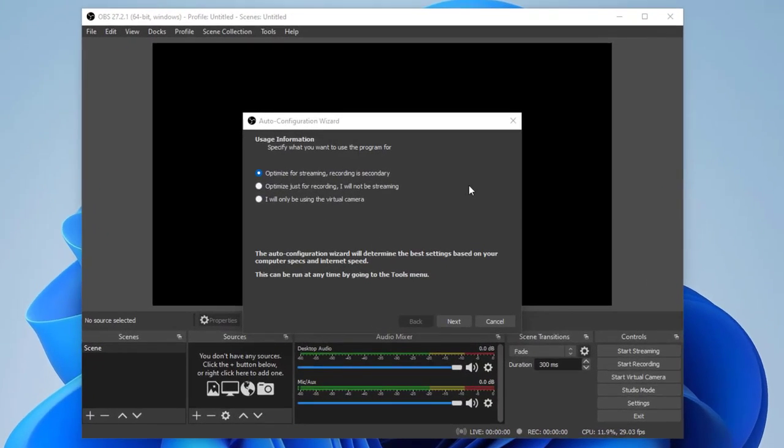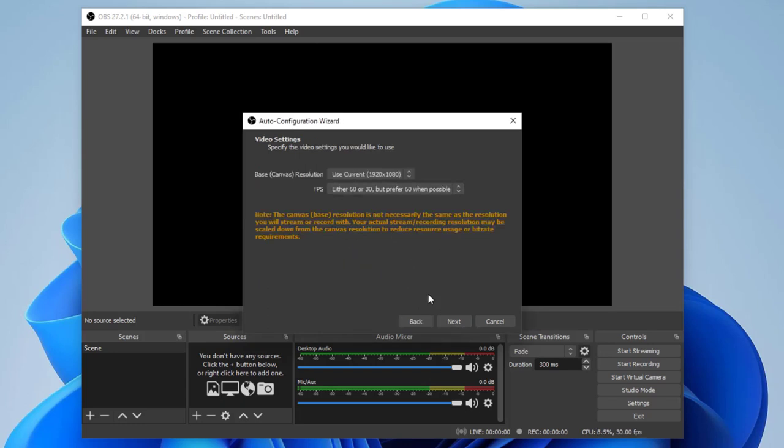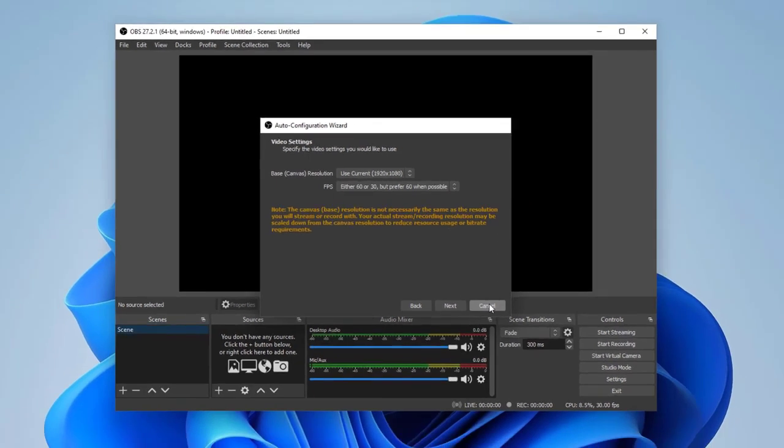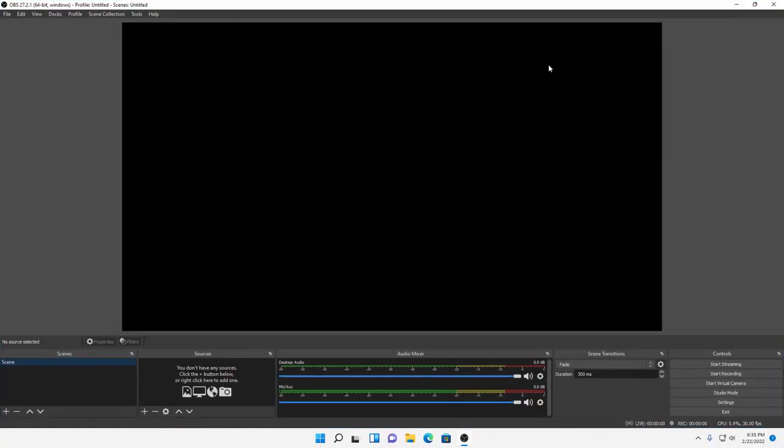And here it is. Now, from this point, it tells us the process. If you want to optimize your streaming and recording and secondary and stuff like this, you can do all this process if you want to. This was just showing you how to set this up. Most of the time I just press cancel and then start customizing. It has lots of good features, and there are so many people out here who have made videos on how to set up the best settings for your quality. So I'll probably give some links below and it would help you out.